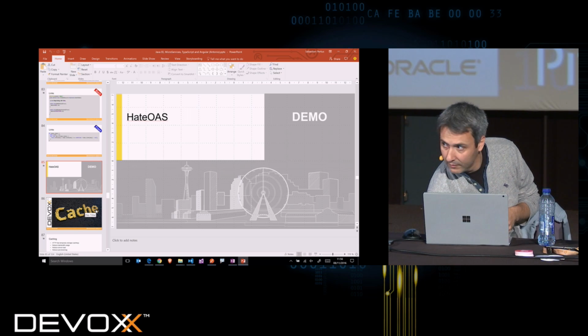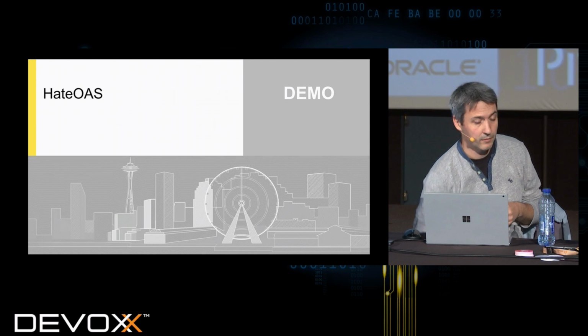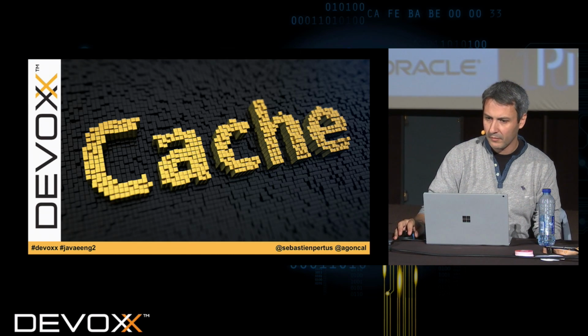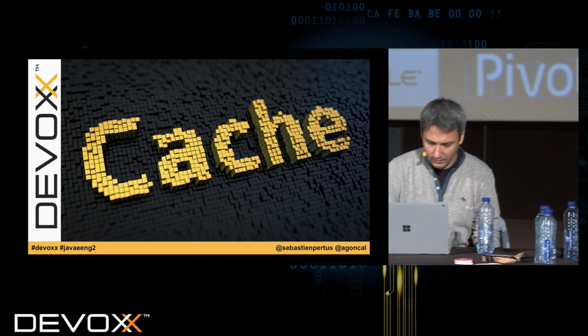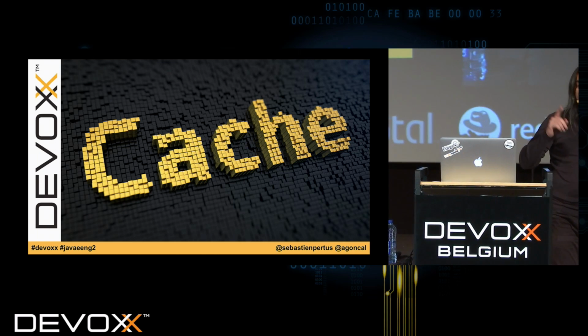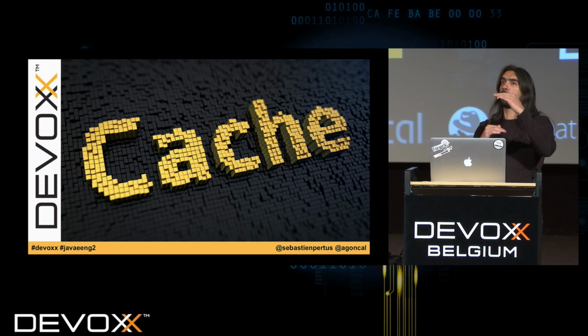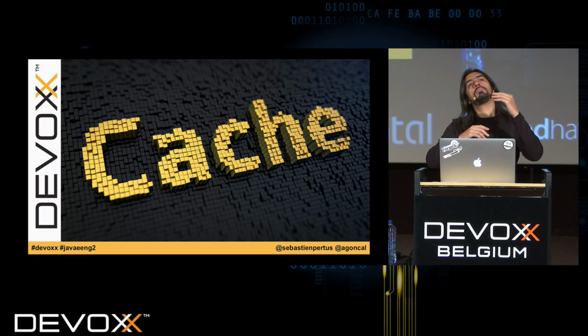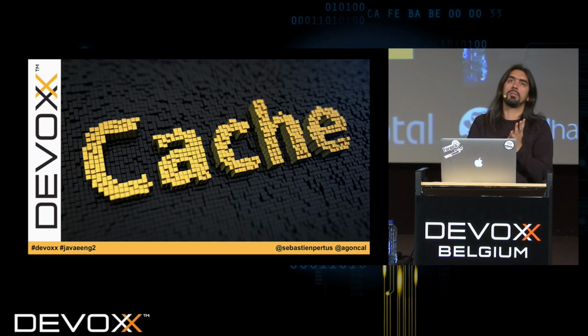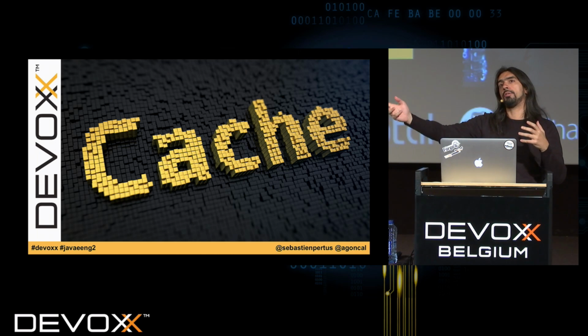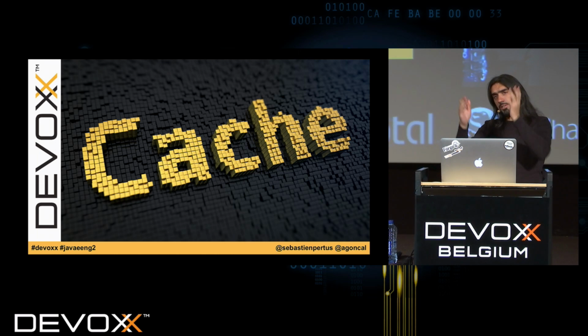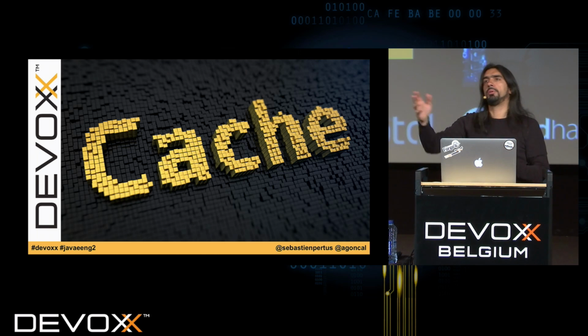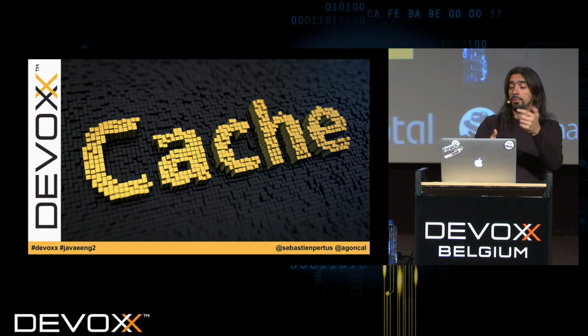Okay, so the good thing with all these links is we can use a bit of caching. We can play with that. So as I've shown you, when I'm on a talk, if I want to know the speakers on this talk, I have a link and click on it. I go to another service and bring the information. And this speaker is in another talk, and tomorrow he'll be giving another talk. And here you are browsing the schedule, and you click 10 times on the same speaker. Wouldn't it be nice to cache?